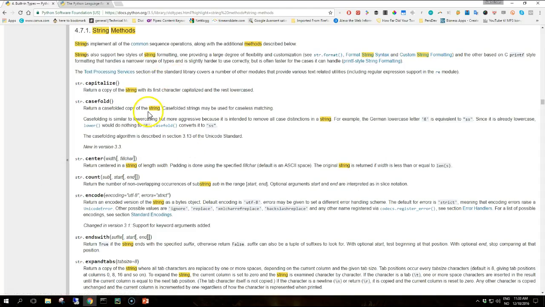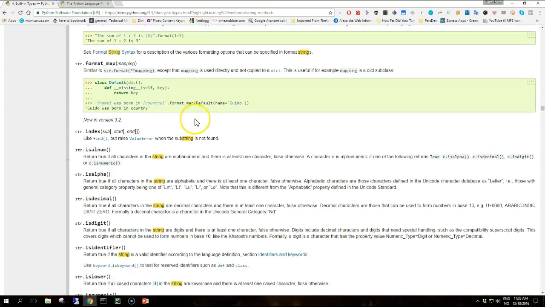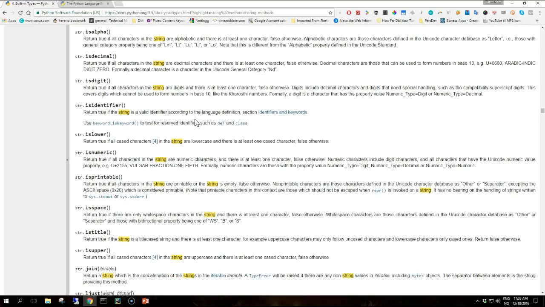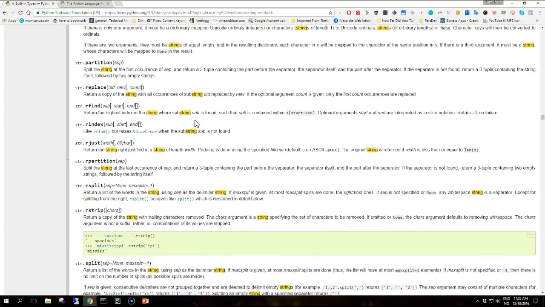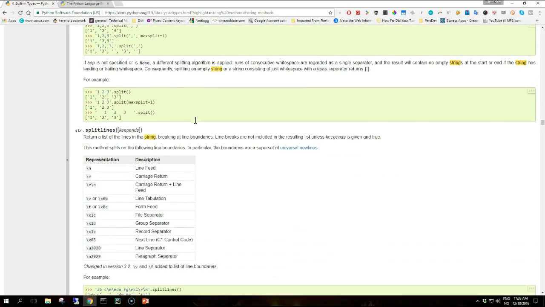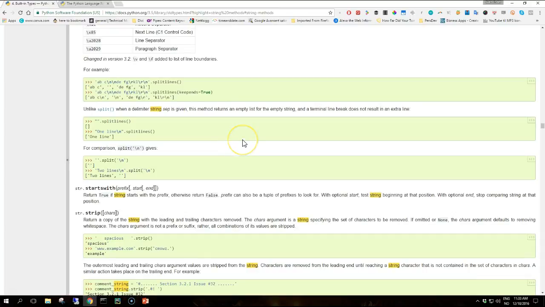String methods. These are all the methods that you can use for string. There are lots of fun you can have with strings. So check out the documentation for each type of collection.